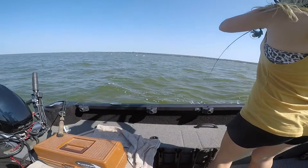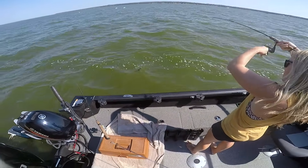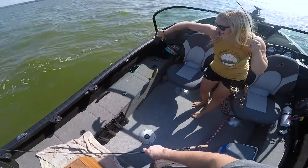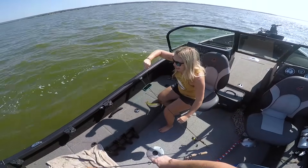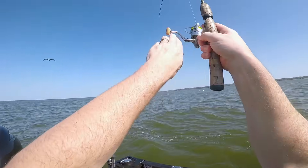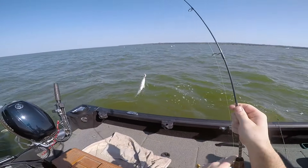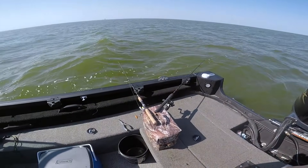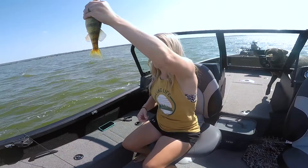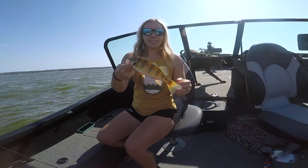There you go — remember up and in, that's a good one. That should be a real good one — there you go, nice. That's another slab — heck yeah! Oh this one's got one too, got another one. Double! Yours is definitely bigger — oh yeah, Krista caught the good one. Don't show the birds your fish — nice one, yeah.